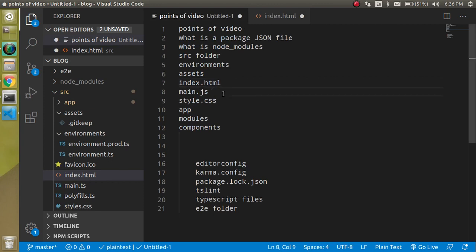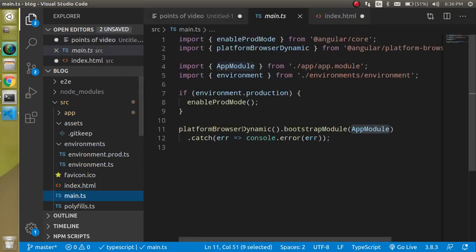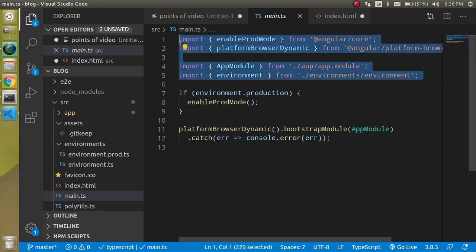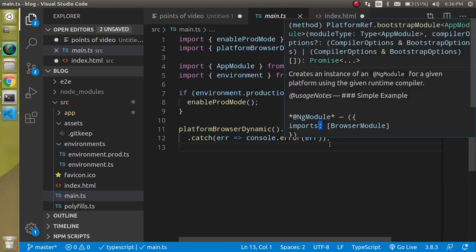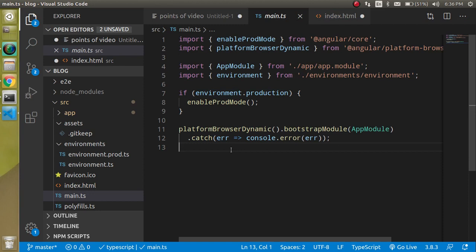Then the main.js file. Actually, the main.js file makes a bridge between your Angular code and your index.html file. It will load all your JS files inside the index.html, so let's open it and see what it is. Here you will see that it asks for the modes, then it loads some platforms, environments, and app modules. So it has all the major stuff imported, and it will just load it here, right? And it will bootstrap your application with the HTML file.